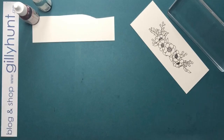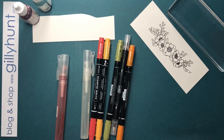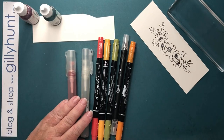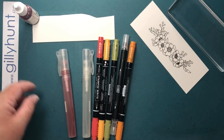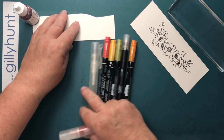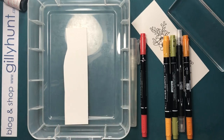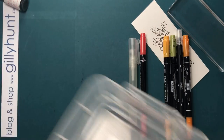Okay. Now here I have some extra things that I want to show you to do with watercolours again. Because we have lots and lots of other things that you can use. We've already shown you that you can use the re-inker to make your aqua brushes coloured, like I did with the sky. You can also add them to spritzer bottles, and these spritzer bottles are also available. And let me just show you what the spritzer will do. Let's bring in a bit of a base to put it in. There you go.